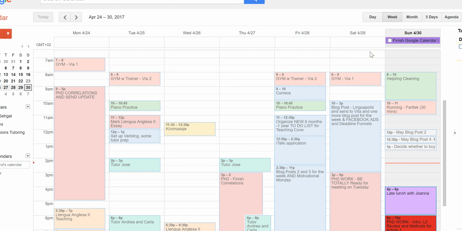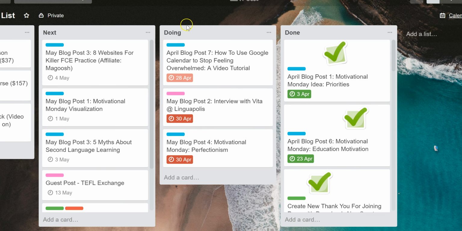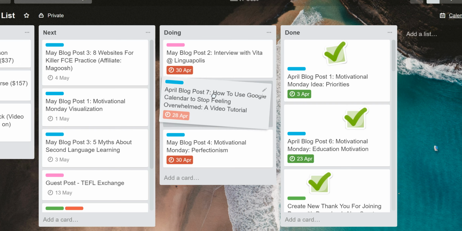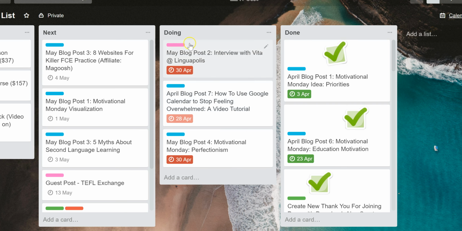But I recently discovered Trello, and I prefer to use that. So Trello is a drag and drop interface. So you can see one of my Trello boards here. And it has boards, such as to-do list or whatever you want to call it. And it has lists, such as what I'm doing next, what I'm doing now, and what's done. And you can simply drag these little tasks around within the list. You can drag them to other lists. It's really versatile. You can color code them. You can add due dates. You can add stickers. And it's just very visual. So I really like it.